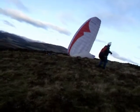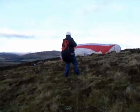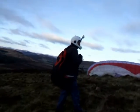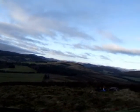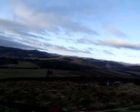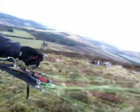Left brake only, turn, turn, turn, left brake, turn round, this way, other way, turn, there. Okay, so you've got to turn to face the wind. The side that's pulling you, always turn against. Ice cream scoop, left brake on, sorry, apologies, right brake on, left hand reaching, yes, well done.